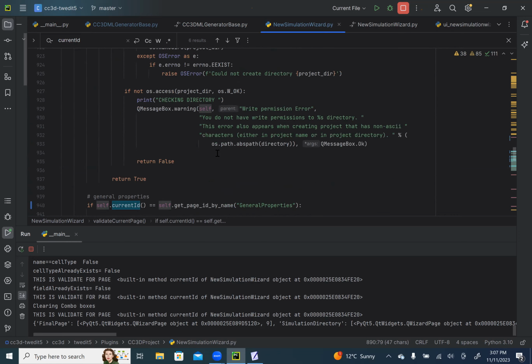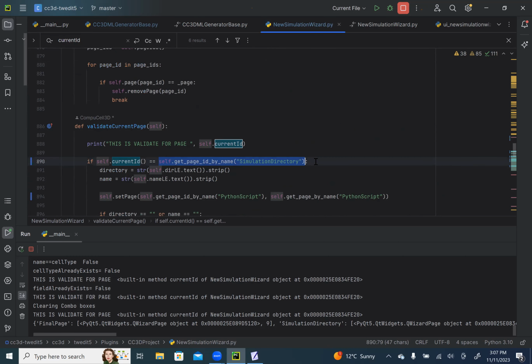Go back to the line that you had for here. This is the ID of the current page. And in your wizard, in your UI, you define pages. So if you define the simulation directory on the page as 0, then this will work because you hard coded the 0 earlier in the self page dict.